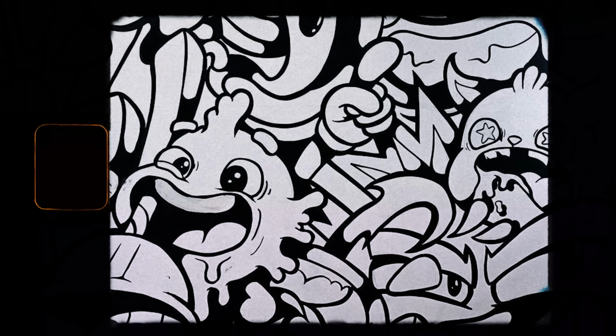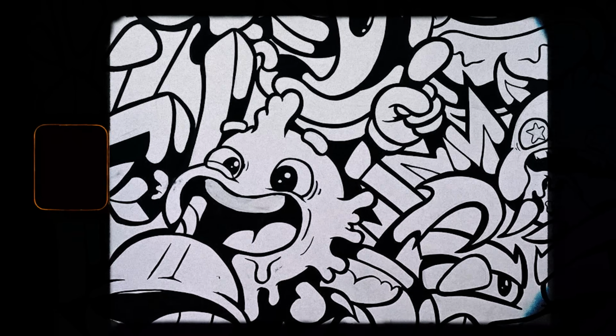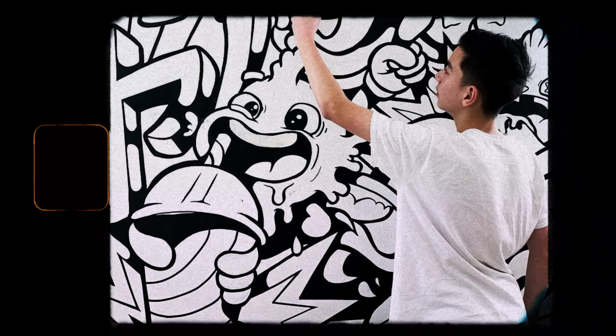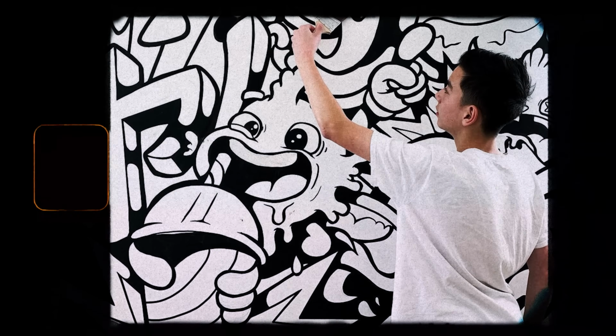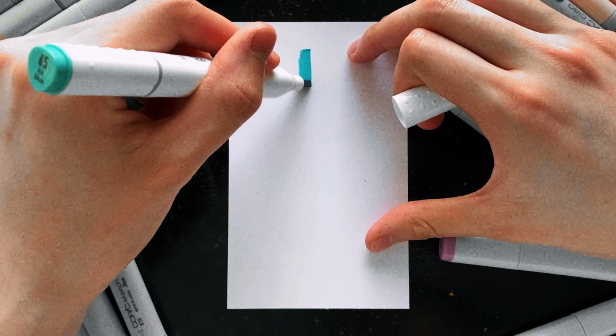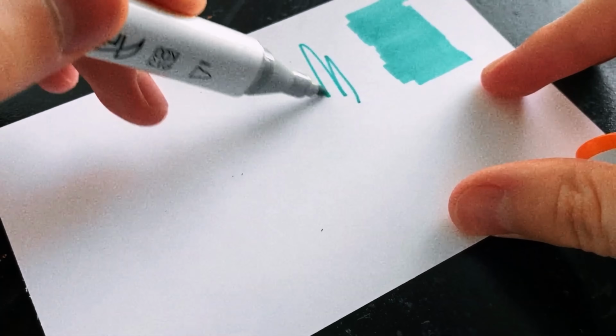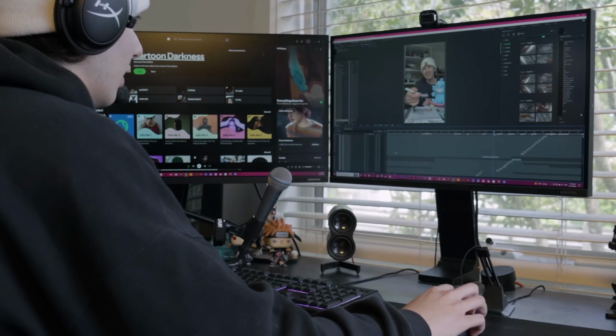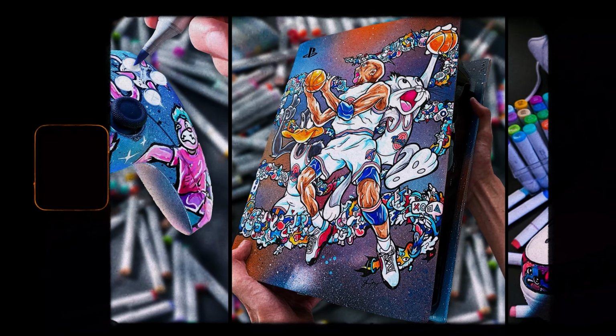As artists, we don't just sit down and draw a masterpiece. At least for me, it's a very, very logical approach. I'll use different references for every single element of doodle art. People think they just come up with all this from their head, like the most creative people ever. But yeah, it's a very logical approach. I'll look at things I see online and then really craft each one.